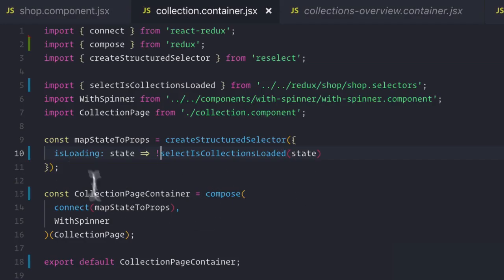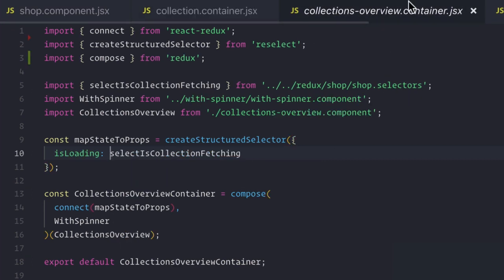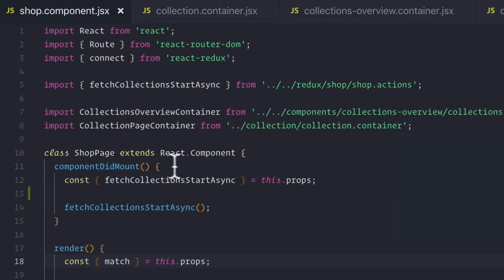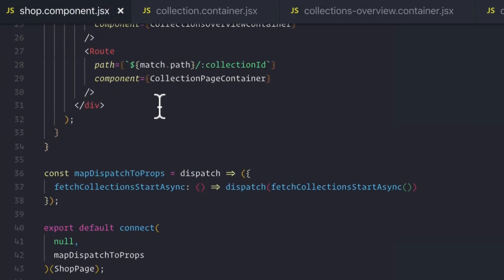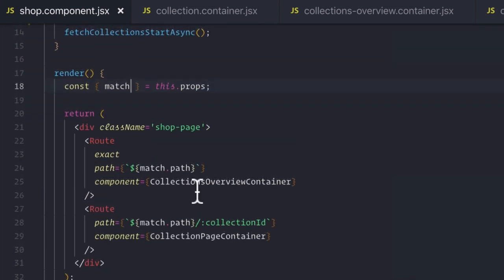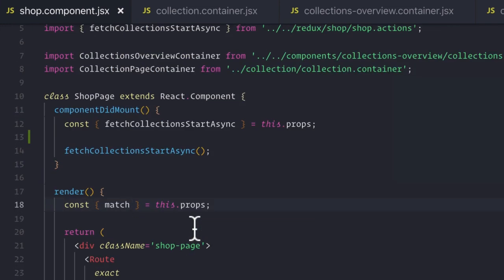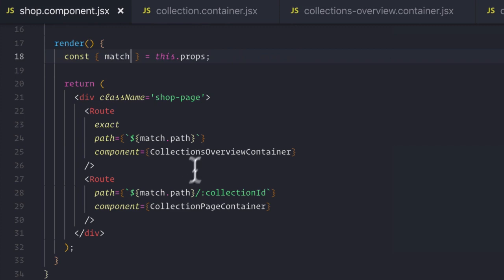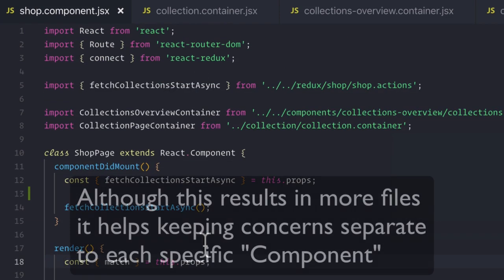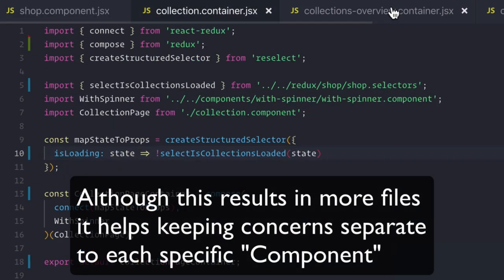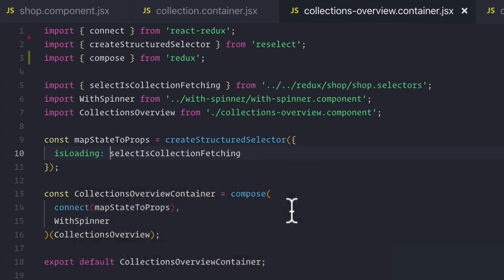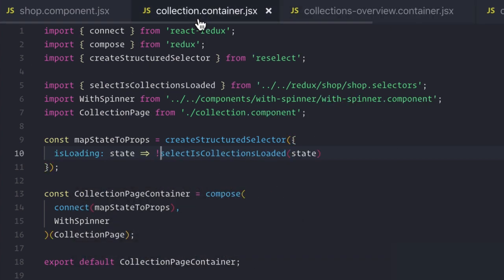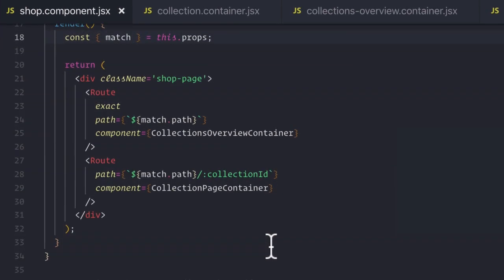Our code relating to anything we need with our selectors is isolated into each respective container. And look how much smaller our shop page is. It doesn't need to do anything other than just render the components on its routes. And that's really all it should do. Its only function is to create and initialize the asynchronous request for fetching data, and then passing components into its routes. And this is the ideal kind of setup using the container pattern for moving all of our code that we need into its own respective components.